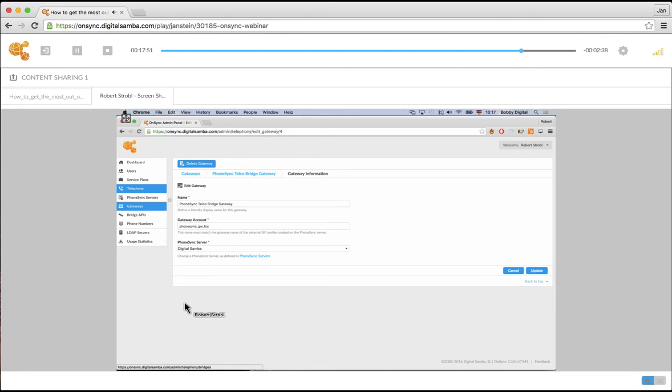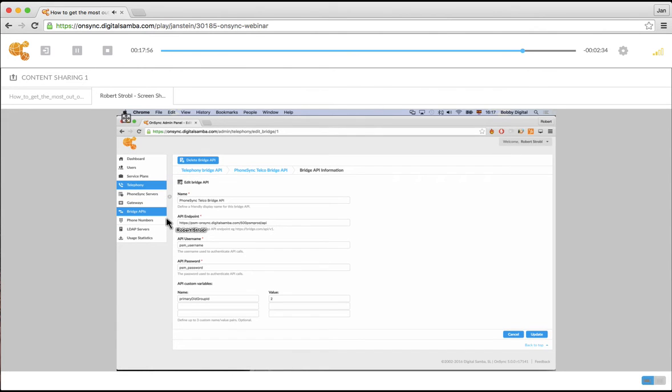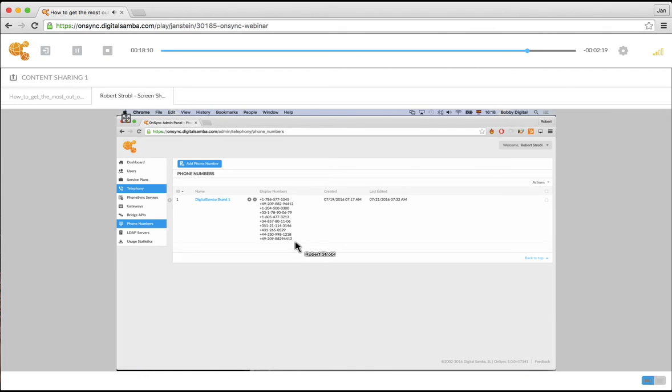It just takes a little bit of getting used to and understanding what it is that you want to set up. You can connect multiple phone numbers to different bridges. So you can see that here, for example, we're supporting all of these numbers on our bridge. And it's really, really a great way to manage your bridge environment. And that's pretty much all I want to show you for today.